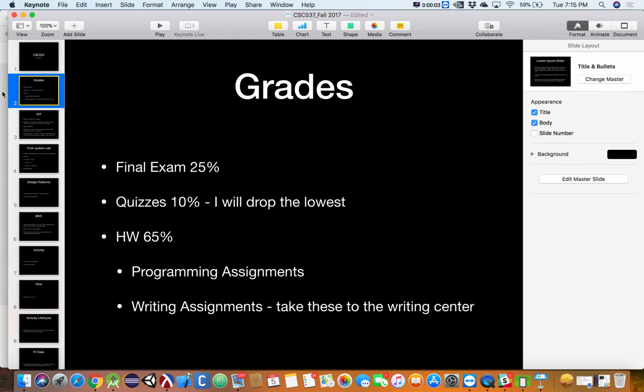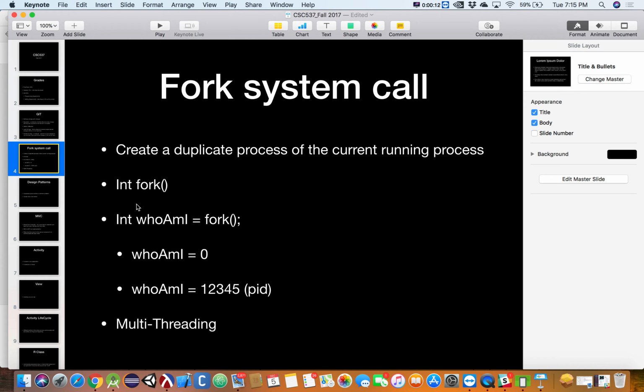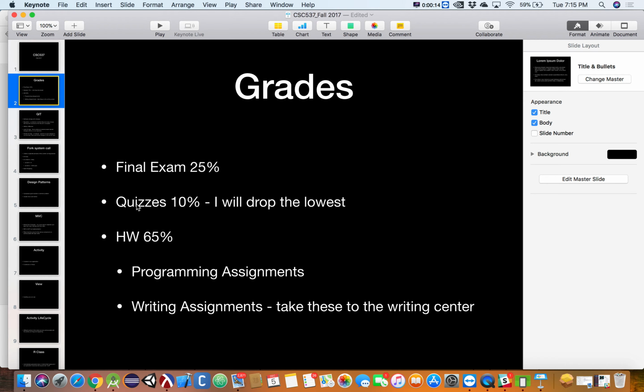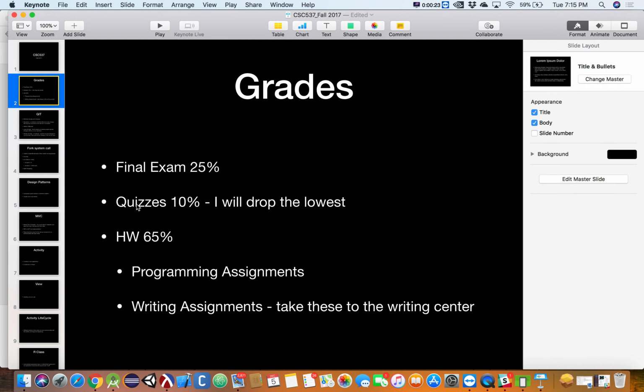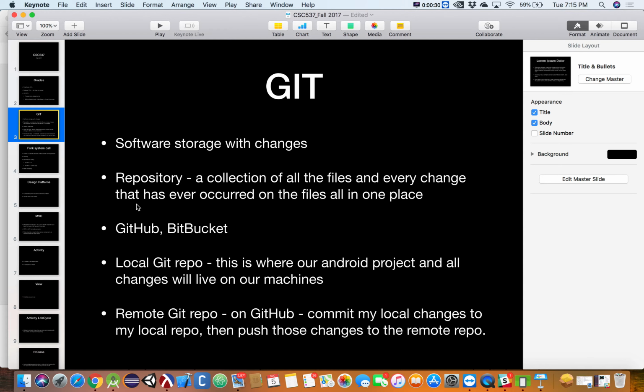All right, so like we talked about at the beginning, the final is 25% of your grade, so it's a hefty chunk. I'll try to throw some questions on there that are less programming and more knowledge based. My exams usually have 10 questions on them. Each one's worth 10 points. You should definitely know what Git is and what the purpose of GitHub is and understand those things.